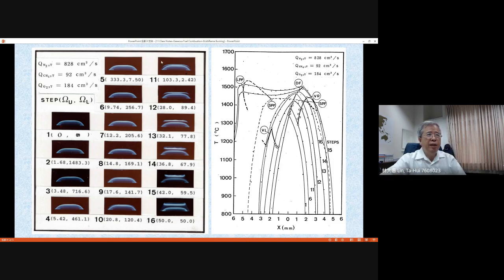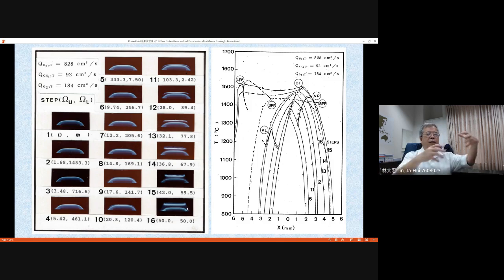Then you can see this flame generates a lean premixed flame, and then they start to find a position to sit, because at that position, the flame speed can be balanced with the supply velocity from the upper burner. Okay, you can see the generation of the lean premixed flame become stronger and stronger. Finally, at the last step, they separate.